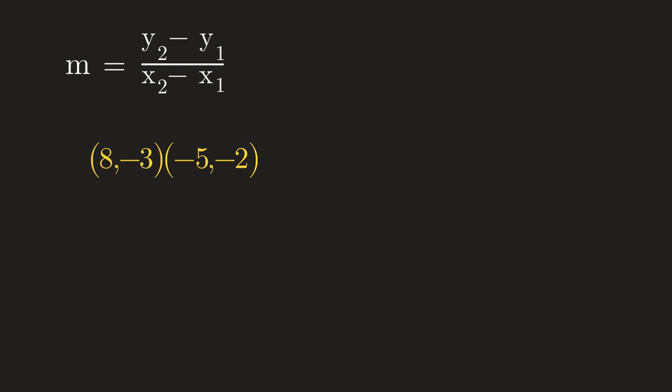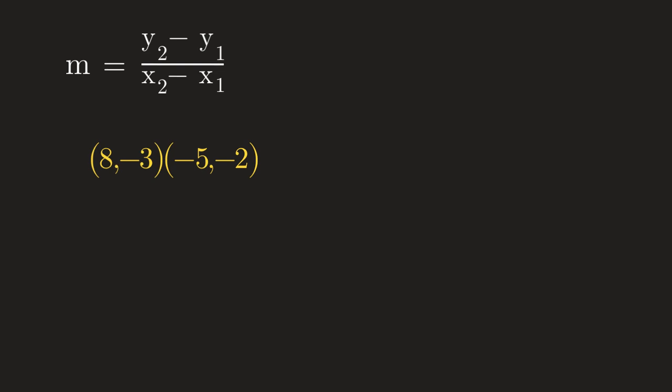Now, two different ordered pairs, two different points. Okay? Now, be careful. Be careful with your negatives. 8, negative 3, negative 5, negative 2. Be careful with negatives. This is going to be like those negative exponents. When we did negative exponents and we were dividing, I kept telling you guys, look, when you're subtracting with negative exponents, be very careful. It's the same thing here. There's a built-in minus sign in your formula.